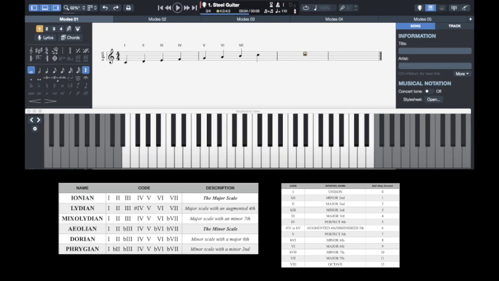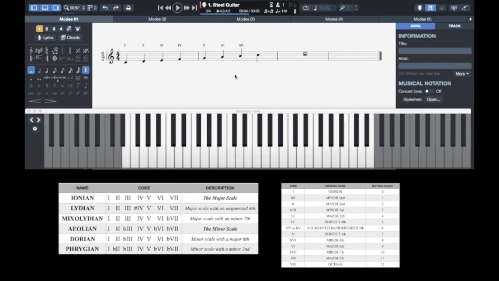So what we've done so far, we started out by deriving this code here, which is the code for the Ionian mode, or what we more popularly say, the major scale. And we found this code by measuring the distances from the root note, the one note, to each of the other notes, like that. And we found out that in this particular case, we got only major and perfect intervals, which is a definition of the code of the major scale.